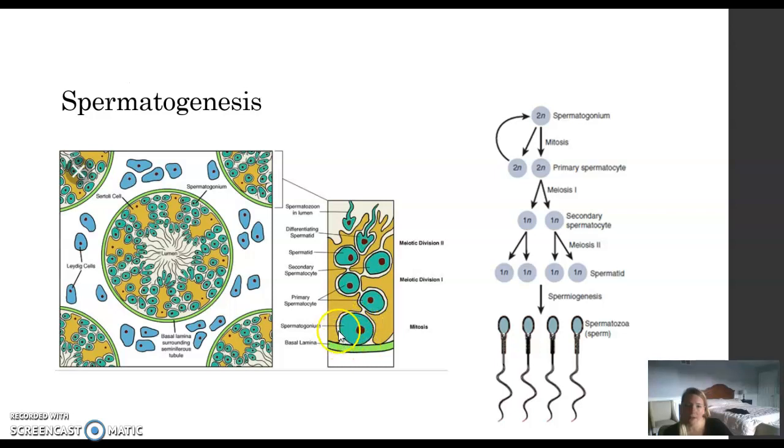Now here we see the movement of these cells in the seminiferous tubule. You have, again, this spermatogonium that's near this basal lamina, and as meiosis and mitosis occur in this maturation, eventually you have the spermatid and eventually your sperm in the lumen. It goes towards the lumen so that it can then be moved into that epididymis where it can gain its motility and its fertility, and then be stored in the epididymis and go out through the vas deferens.